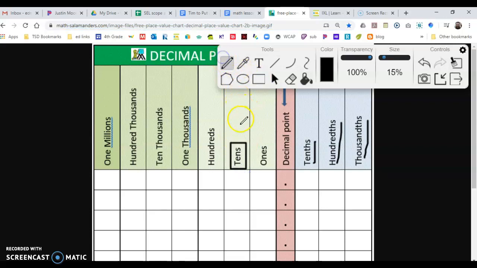Well, the tens place is 10 times greater because it takes 10 ones to make 1 ten, right? How many times greater is the hundreds place than the tens place? Well, think about it. It takes 10 tens or 10 $10 bills to make 100. So this is also 10 times more than the place to the right of it. Thousands, how many hundreds make 1,000? You're right, 10. So thousands are 10 times more than hundreds, and so on. Okay, well that rule also applies when dealing with decimals.